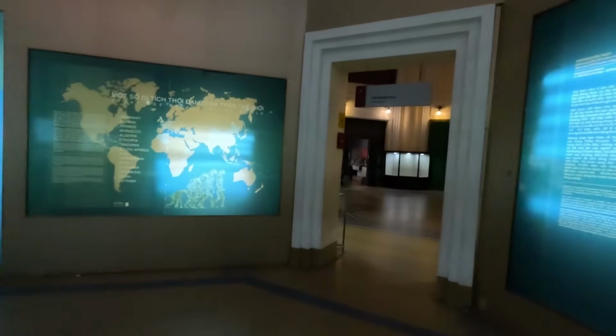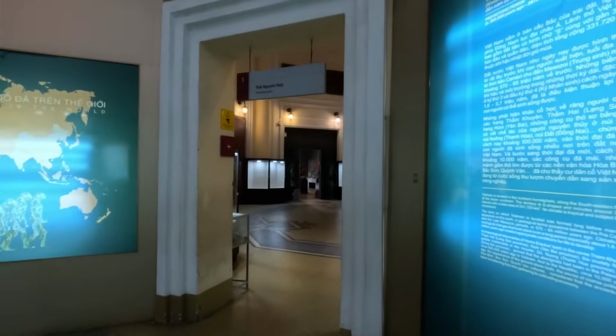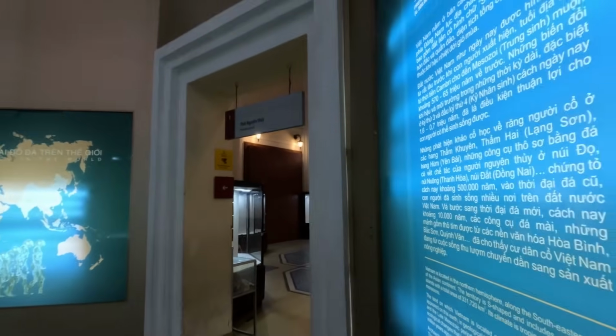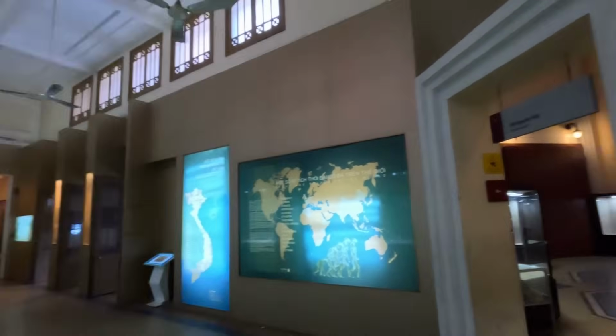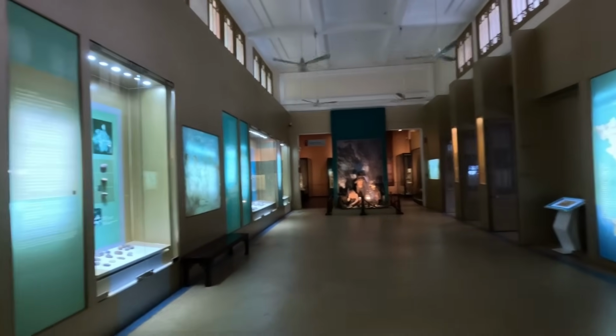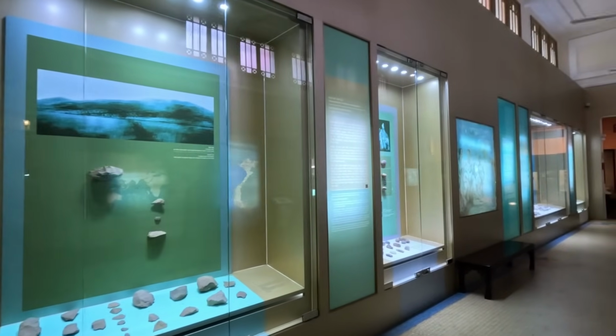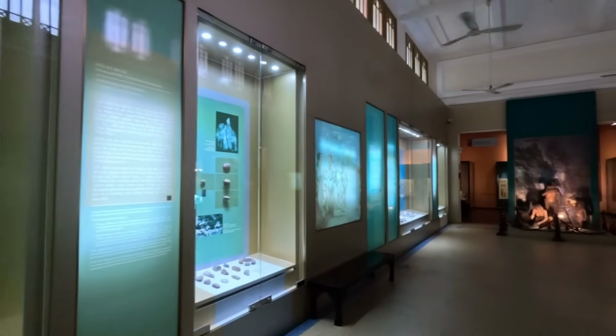It turns out that either they moved things around or I misunderstood the map completely, because this is room 1. I had to go through room 18, and that brought me into this circular room, which is completely empty. You can see all the exhibits are empty. That room's being renovated. But now this is the starting point, number 1, prehistoric period, all about the Stone Age and the development of tools and fire and things like that.